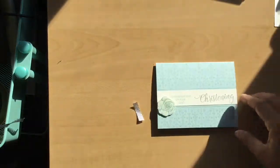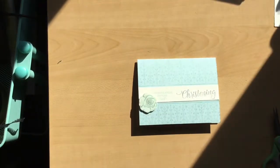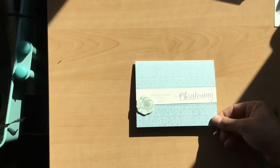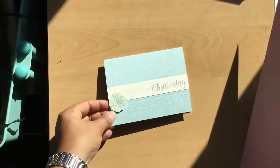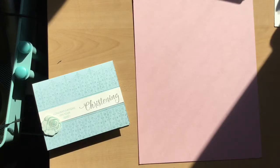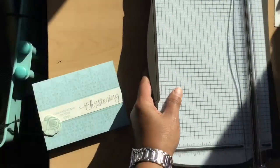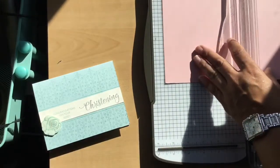Card number two, we will try to do this one in pink. So this one is actually in the matte catalog in pink, and we're going to recreate it, and all it is is one layer with a little bit of very vanilla and some stamping off to the side. So, okay, so here is a piece of Blushing Bride. And again, we're cutting it down. 8.5 by 11. We're cutting it at 5.5.